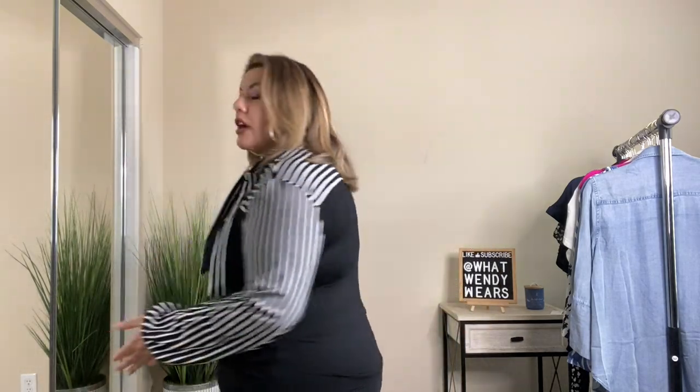I got this blouse too and I really like it — I love the colors and just the fit. It is fitted, which I like, and it's very stretchy, which I appreciate because I fluctuate in my weight quite a bit. I think it goes well with clothes I currently wear, and whether I grow into it or lose weight, it will still look good. I love the black and white at the very top. I think it would go great with a pair of slacks or even a pencil skirt — black or white would look really good. So this is an absolute yes, a great work shirt for me. I love the fact that it has these balloon sleeves at the bottom.